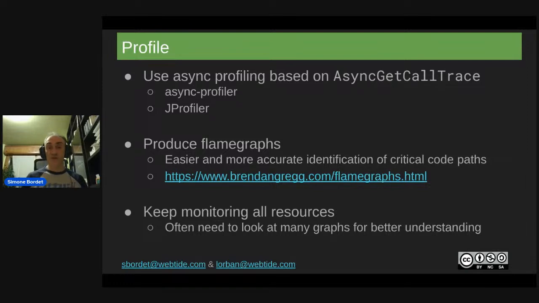Again, you want to keep monitoring all the resources, even if you look at one single flame graph, for example, CPU usage. But then you also want to look at other information and say, oh, okay, why do we see this? Because maybe you see something related to garbage collection consuming CPU, and then you want to go and look somewhere else and say, okay, is my application maybe allocating too much, or is the heap too small? And so you have to have a lot of different information that you can page into your brain at the same time as the flame graph, and then you want to analyze all this information together.